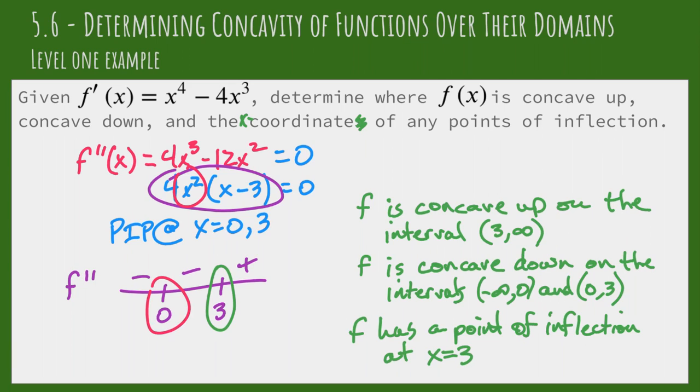So anytime we have a double root or 4 roots or 6 roots at the same point, we are not going to see a sign change. Anywhere we have an odd number of roots, we are going to see a sign change. So knowing how many roots we have at each of these zeros for the second derivative can help us make that sign chart. If we know the sign on one interval and we know if the sign is either going to change or flip, that can make it go really fast without actually having to choose numbers on each interval. It's a shortcut that you can use if you want, if you're comfortable with it, and if you're not, then you don't need to.